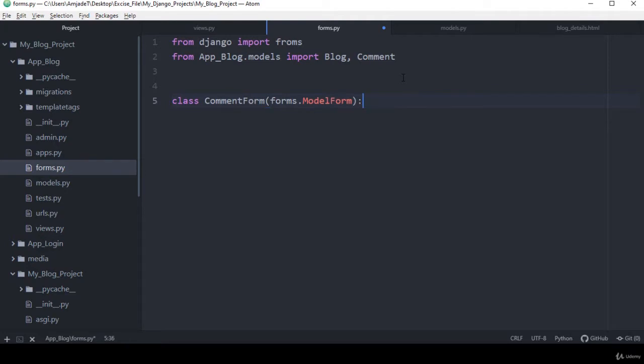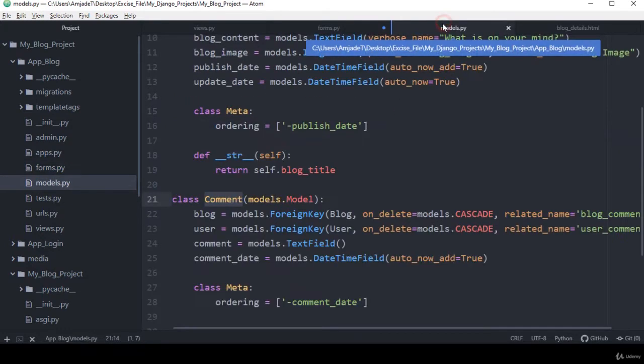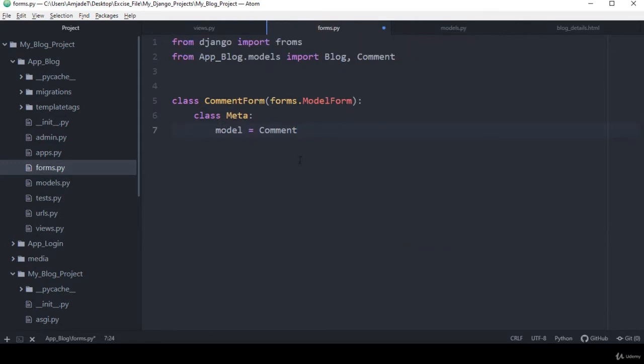I loaded it. In the fundamentals I have already discussed those things with you. So right now I want to create another class inside this class, that means it should be a meta class. So I name it class, and it should be Meta, a meta class. And in the meta class area, first of all I want to load our model. Which model do I want to load? I want to load our comment model, and from the comment model I want to get our comment field, that means this field will be needed, right? So now after that, here I want to add our fields.